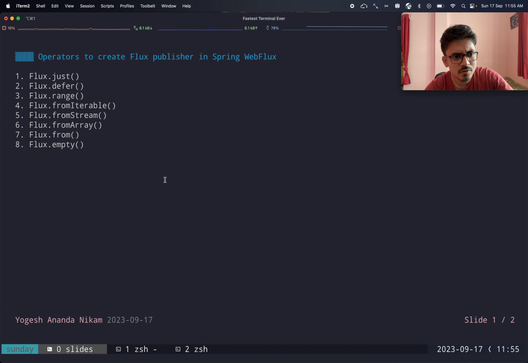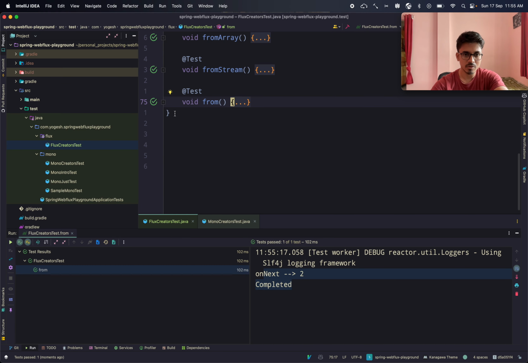And the last one is flux.empty. In flux also you can publish no values, right? If you want to publish zero data, flux.empty is for you. Similar operator to mono.empty. We'll just see, it will directly get the completed signal. There will be no on next.